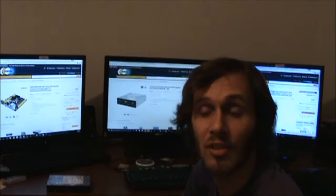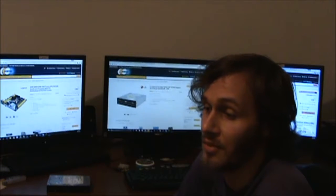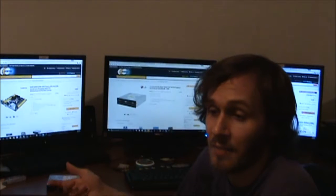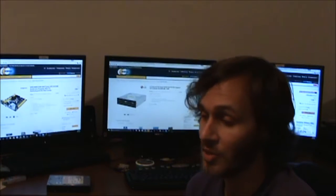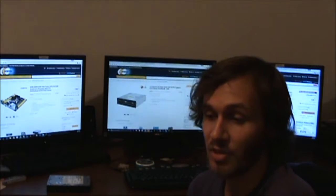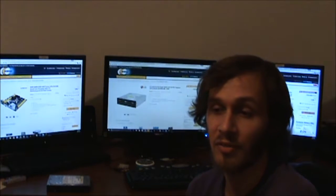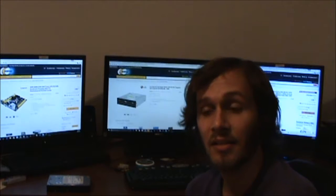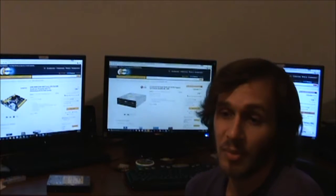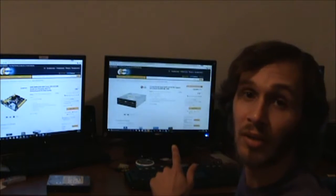Well, the DVD drive, of course. I still like my computers to have an optical drive. I use it quite often. I perhaps don't use it in the same way that most people would. I spend a lot of my time rescuing hard drives, which means I'll be putting in a CD with a Linux-based distribution that lets me go through each and every subdirectory. I also have a few programs that can scan for bad sectors and things like that. So I like to have a DVD drive on my computer. Plus it lets me play DVDs, all 3 of them that I own. But this is not required.